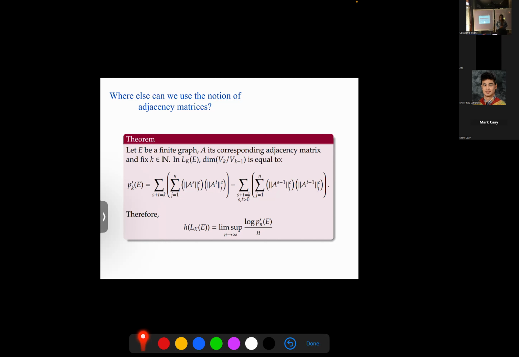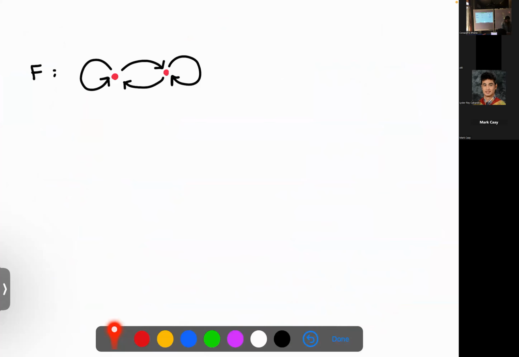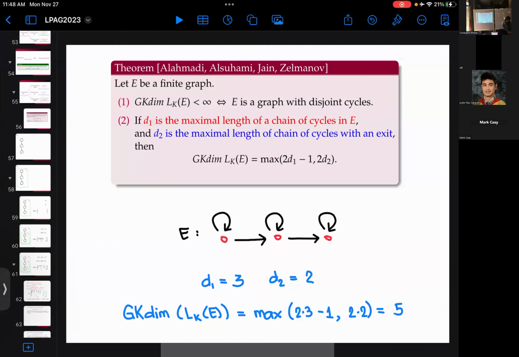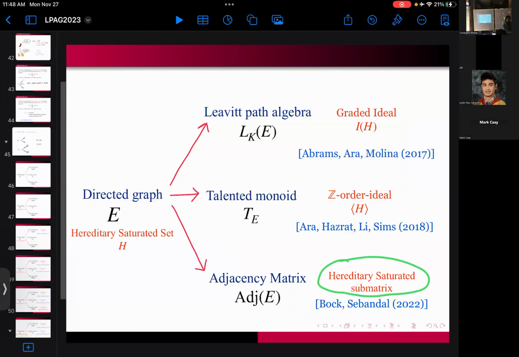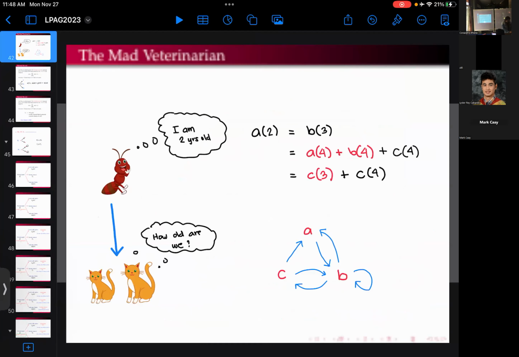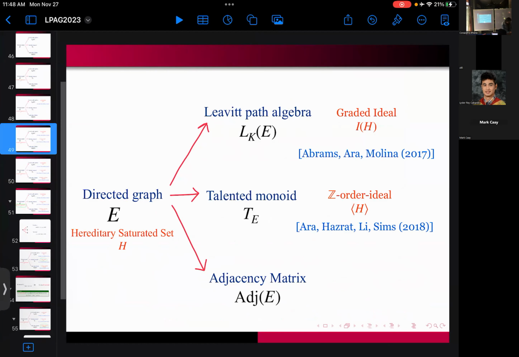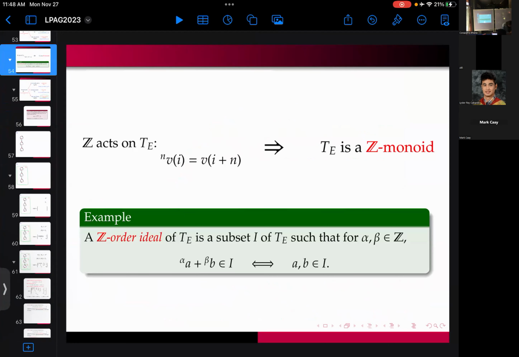So may I ask my question? Could you go back to the part where you're talking about the Jordan-Hölder theorem? Wow, it spins. The Jordan-Hölder theorem. Oh, sorry. Should I pronounce it in German? I'm actually not sure how to pronounce it correctly, but one is Hölder. Yeah. One of those. I don't know. Oh, where is it again?